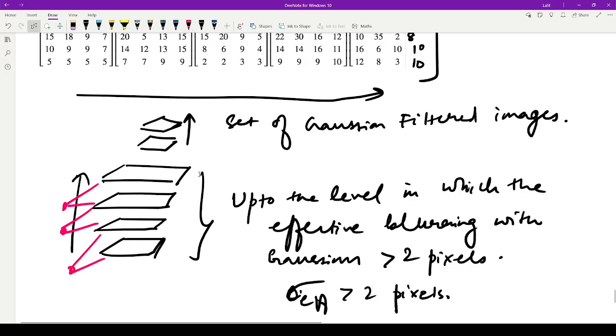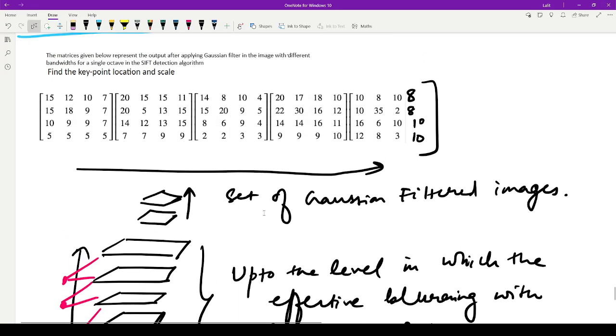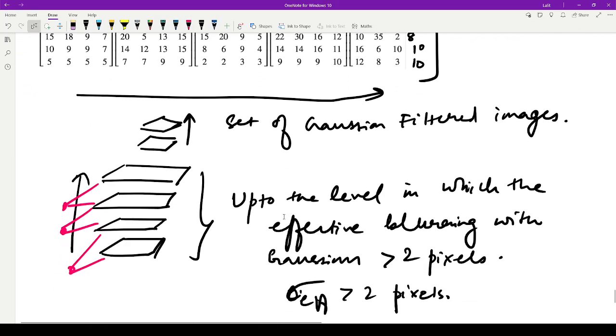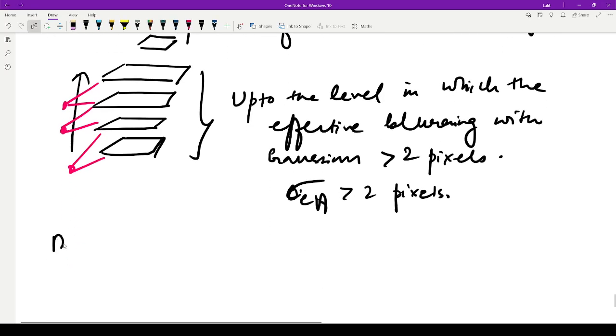Yes. What we need to find? We are doing it in the SIFT detection algorithm. The SIFT detection algorithm detects what? Interest points like corners. For corners, you need to get the high frequency information. For high frequency information, you will have to use a kernel which gets you the high frequency information. Instead of using Laplacian of Gaussian directly, this also approximates, this is what? This is difference of Gaussian.